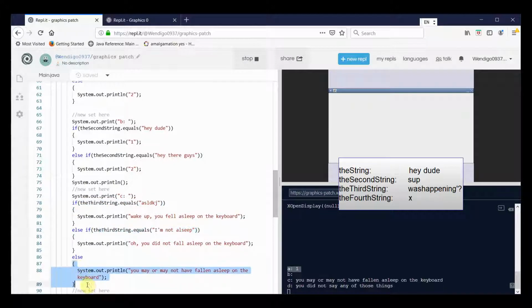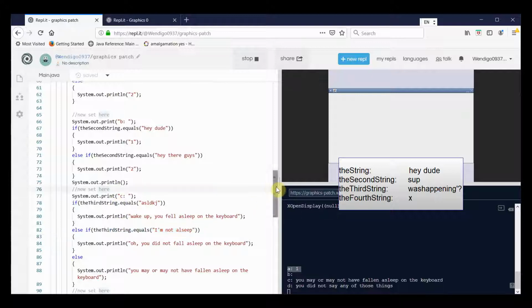And then this here runs if and only if this is false and this is false, all right? And as you can see, it printed out, you may or may not have fallen asleep on the keyboard, because the third string did not have either of these two values, neither this one nor this one.